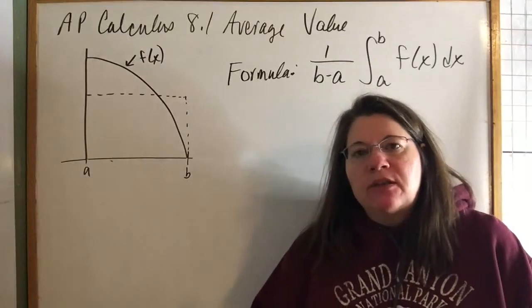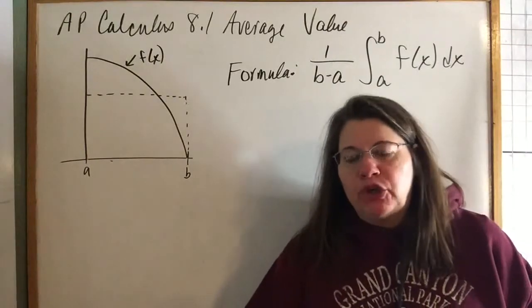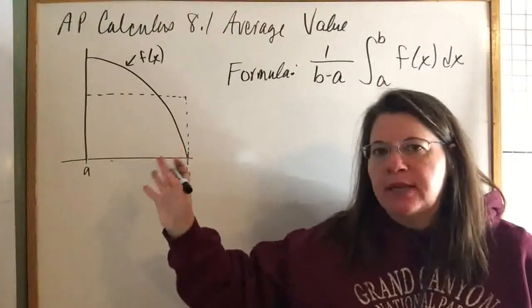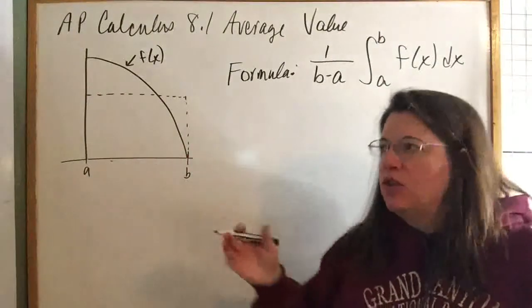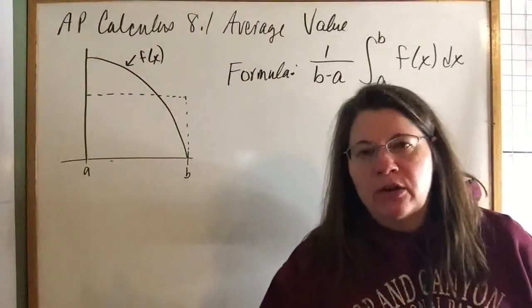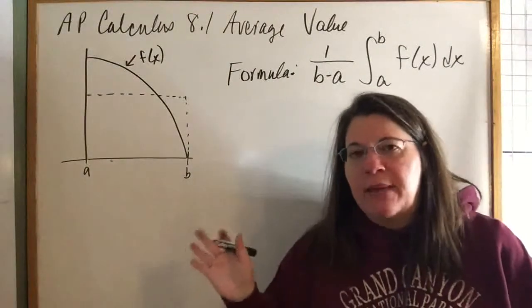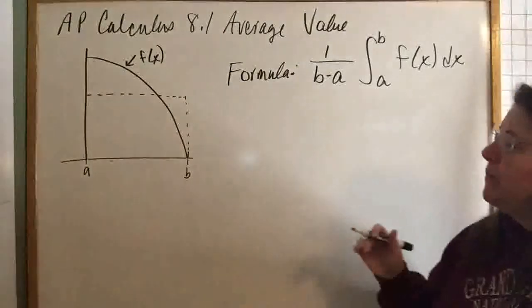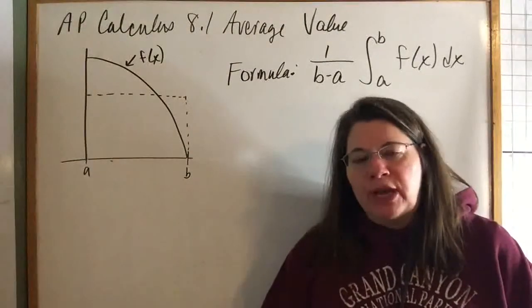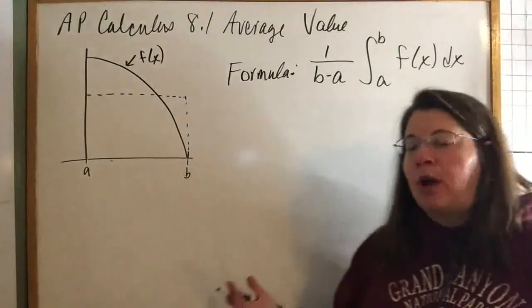This is AP Calculus 8-1, average value. And I'm skipping around a bit. I'm putting this in with chapter 6 things. It just makes more sense to me to cover average value while we're still doing integration, because this is an application of integration. And average value, I've also heard it called average rate when you're dealing with application problems.